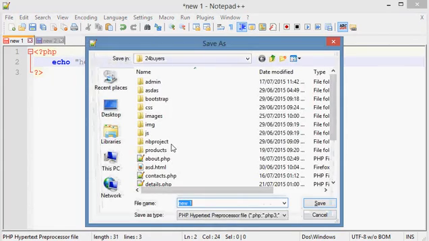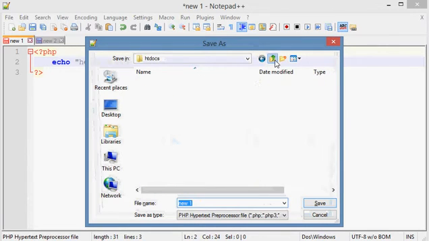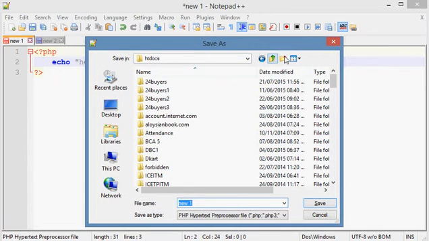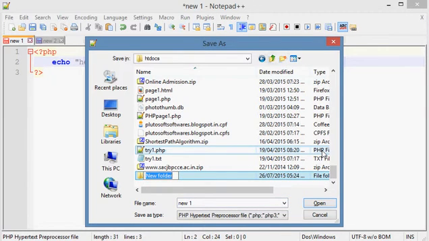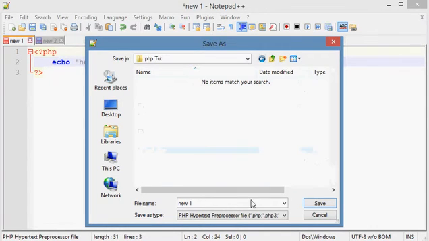Let's save it. I'll create a new folder, PHP, and name the file hello.php.